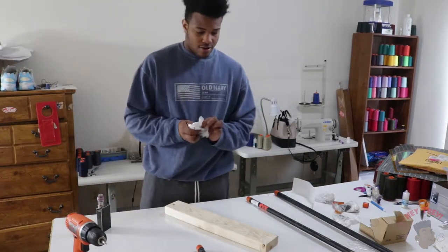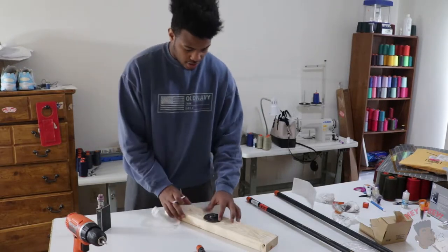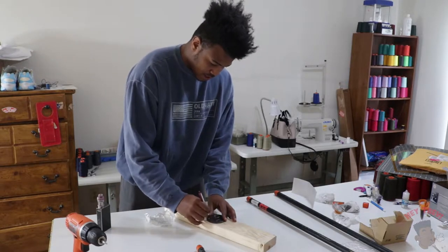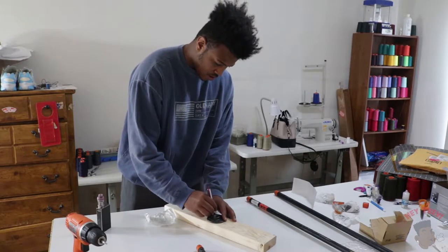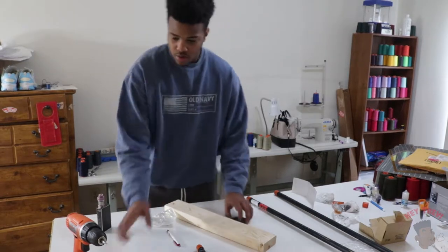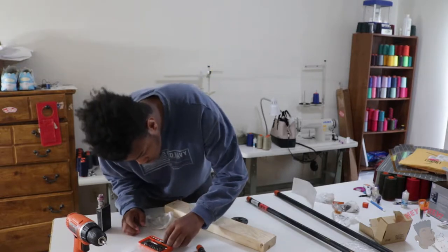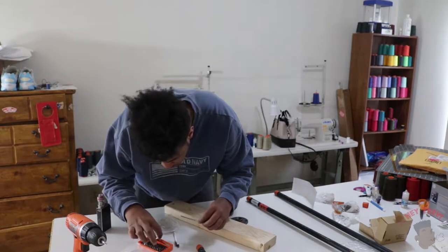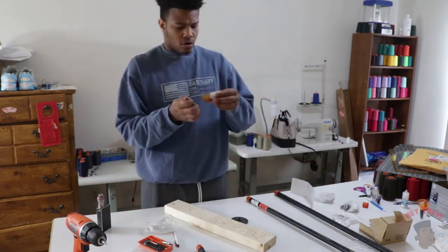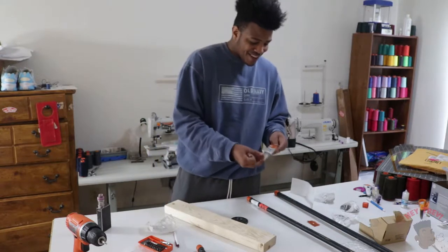So right now, I got a pen, luckily. So I'm lining that up. And I'm gonna just do little dots right here. Because I wanna drill some holes in it first so I don't split the wood. You see me, you know what I'm saying?